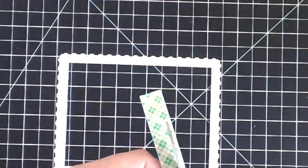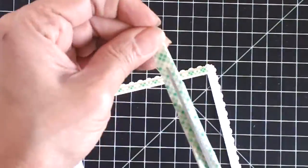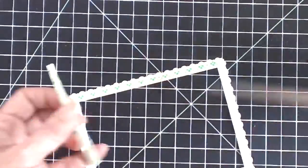Now, to give my frame a little bit of a lift, I am going to use my Scotch foam adhesive and adhere that to the frame. I'm just cutting it into thirds.